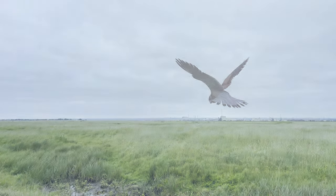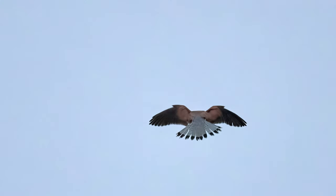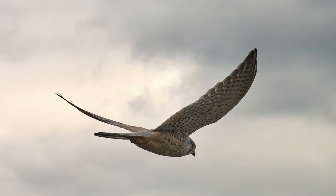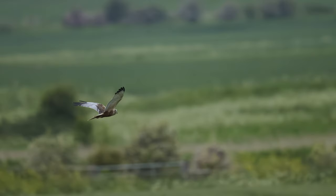When I went to the Elmley Nature Reserve on the 1st of June, I arrived very early, long before the reserve actually opened, so I took the time to go along to the RSPB viewing station on the other end of the Isle of Sheppey. There I saw this wonderful Kestrel, and also a Marsh Harrier — in fact a couple of Marsh Harriers flying around.